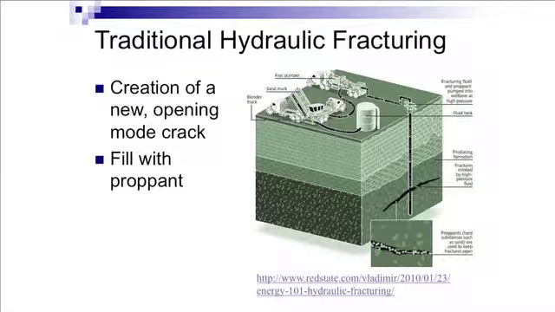So traditional hydraulic fracturing, this is really the way they think about hydraulic fracturing in oil and gas. They've been doing it in oil and gas for several decades. And usually what happens in oil and gas is they create a new fracture. So they'll inject water, it'll create this new fracture, it'll grow away from the wellbore, and then they pump in sand or some other granular material so that when they stop pumping and the fluid pressure goes down, the crack can't close back up. It closes back onto that sand, and it's held open. That's a conduit for flow. So that's a pretty well understood process, and it's been around for many decades, and it's also well understood because the oil and gas industry is well funded, and so they've done a great job of researching it. Although surprisingly not that great of a job.